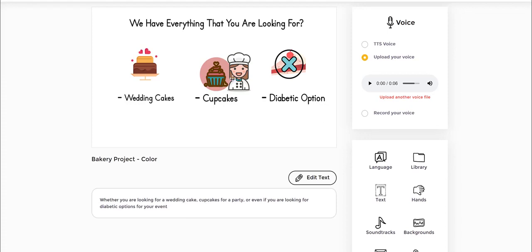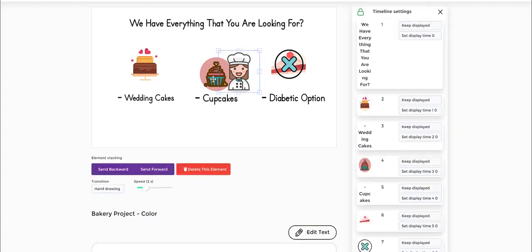By default, majority of the time, you may not need to do that, but in some advanced cases, you have that flexibility to make sure that you can have some things hidden and show on top of it and layer things around the way. And now I'm going to show you exactly how to also go a step further. And you see how I put the layering here where the chef is on top of the cupcake, how we can change different elements here and customize it even further.